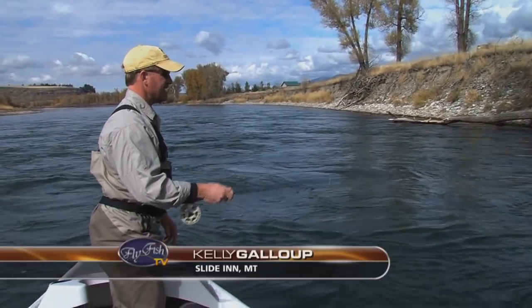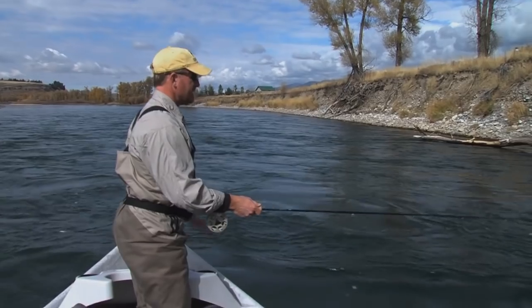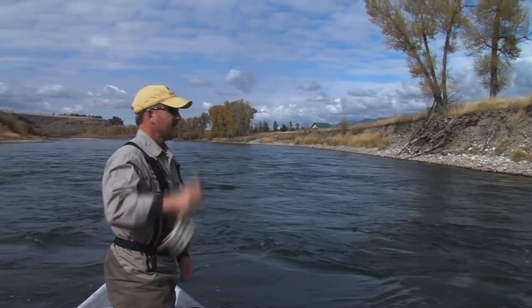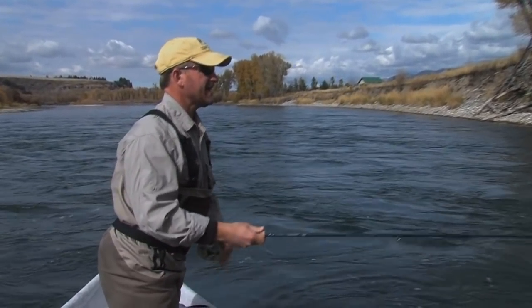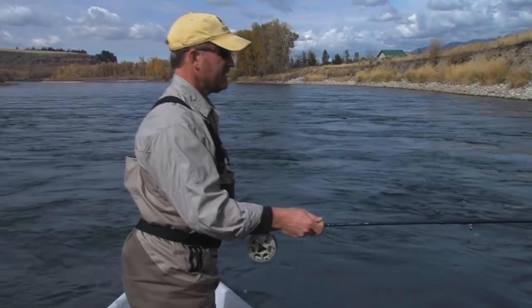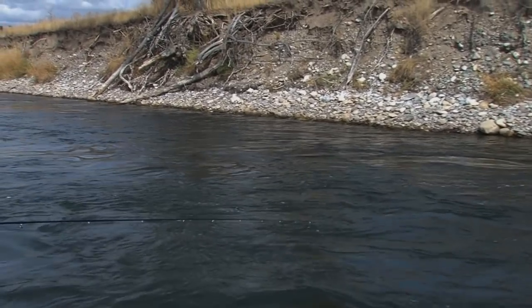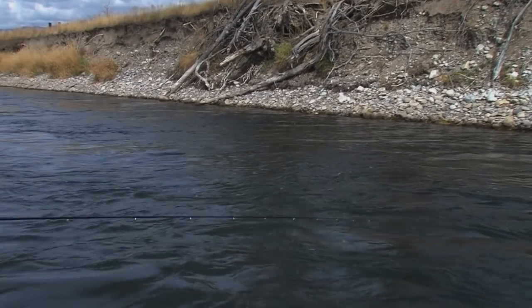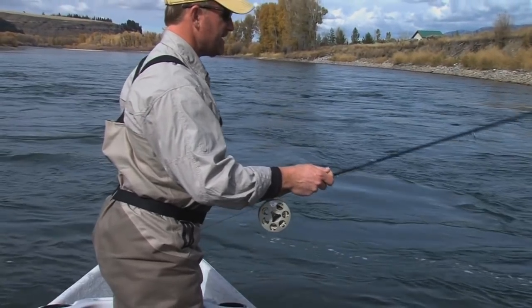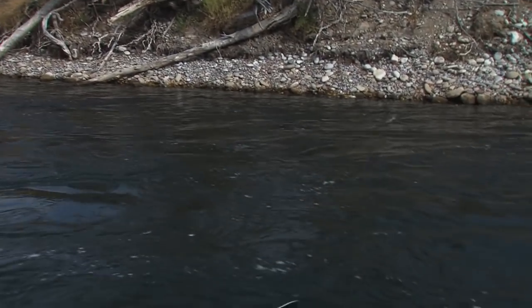I'm using a sinking line and just picking up, but the key thing — as you lift your rod, you're picking the fly up and down, making sure you slip that excess line out. I worked the bank out two or three feet, didn't get an eat, and now I'm just gonna let it dive. You can lose some flies this way, but I let it get down, got a tight line, then did a double step up — strip all that excess and watch that line right where it enters the water. If you're picking up and get an eat, you'll be golden; they eat on the drop a lot.